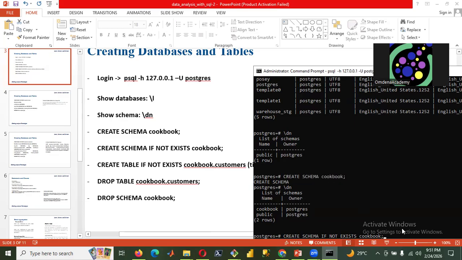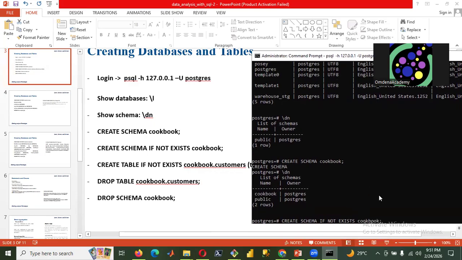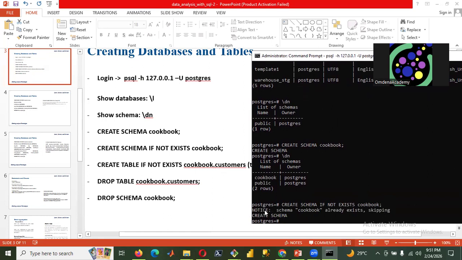So for this one, you hit enter. For this method, you hit enter. I don't know, why is it not responding? Yeah, so you can see the error it gives. Schema cookbook already exists. It's saying that this name cookbook already exists. So it's going to skip the command create schema. But then if you now have the same thing, however, we didn't use if not exists, right?